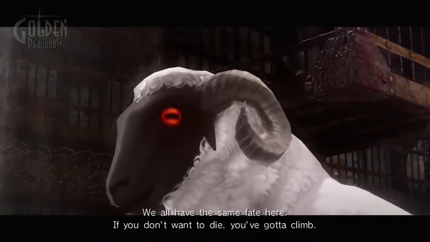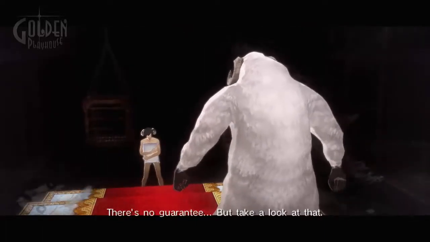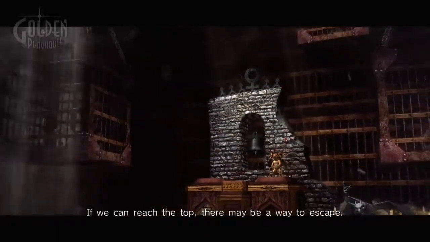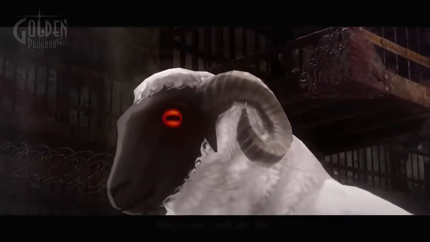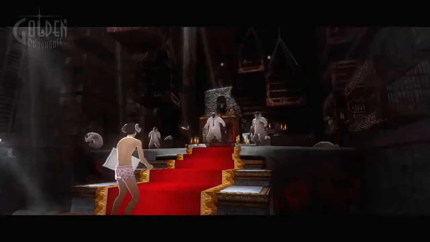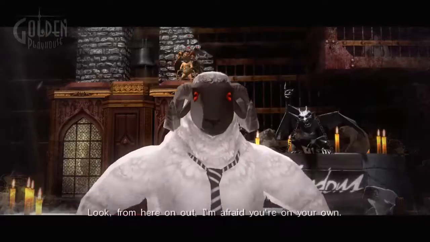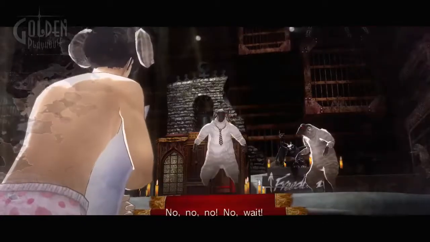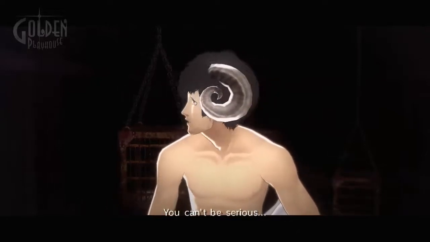If you don't want to die, you've got to climb. So if I climb, I'll be saved? There's no guarantee. But take a look at that. See that bell? It's like a church or something. A church? If we can reach the top, there may be a way to escape. So there is a way out. Like I said, there's no guarantee. But we've got to believe. It keeps us sane. Those who panic die first. Quit with all the dying stuff. I'll do whatever you say. Just help me. Look, from here on out, I'm afraid you're on your own. I'm going now. No, wait. You hurry too. Hey! You can't be serious.